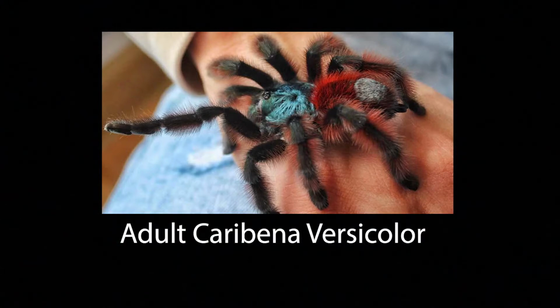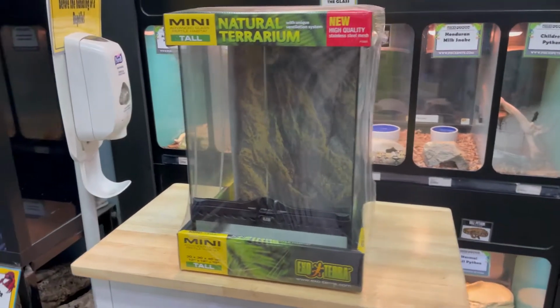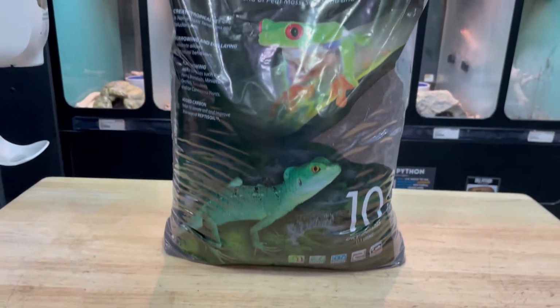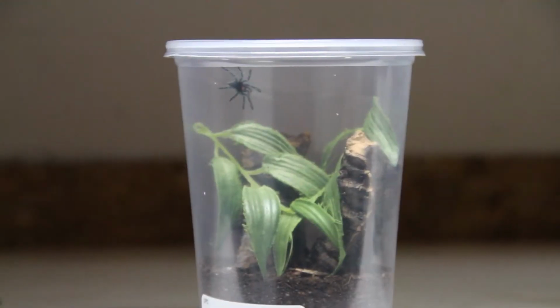The nice thing about this species is even though it has been reclassified outside of the Pinktoe Avicularia line, you basically keep it just as such. For the most part, what I usually recommend is an adult being in a mini tall Exoterra. We recommend usually about 3 inches or so of soil. I usually recommend Reptisoil for this, but the new Jurassic Tarantula mix is another really good one to use, especially for these high humidity species.